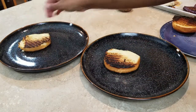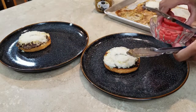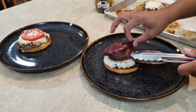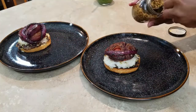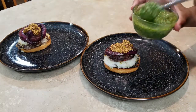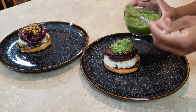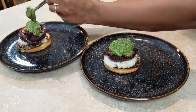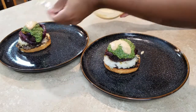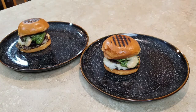Let's start plating up our burgers. So I'm just gonna land the bottom onto my plate. Add, oh, look at that. That looks super, super good. Wow. My tomatoes, just one, stuff that in there. Some of my onions. Wow. Look at that. Some grain mustard. Pesto. Look at that. That looks really good, don't it? Yep. Last, some of my mayo. And to top it off, look at that. Oh my God. Oh my God, look at that burger.